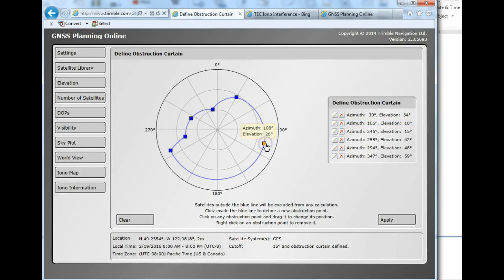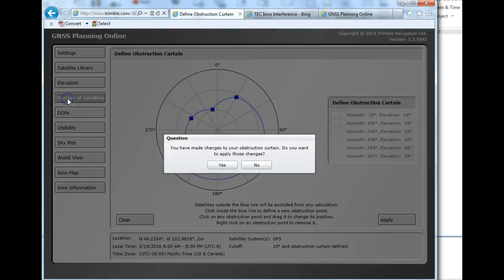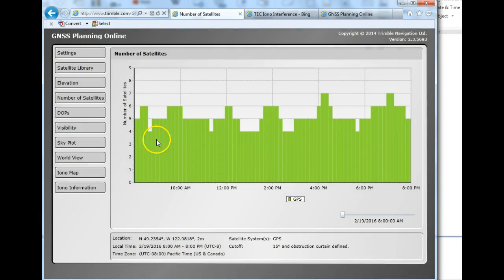If you were working in an area that had even more obstruction, and you're thinking about having trees that are also obstructing, and you apply, you may get to a point where you can't even collect any data. Number of satellites: at this point, we've got some points where we're borderline. We need a minimum of 4. So if there's any other interference happening, you won't even be able to collect any data. So this is a really helpful tool to play around with if you're going into a new area.